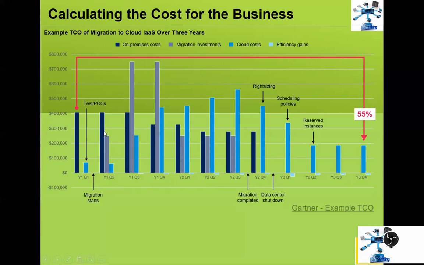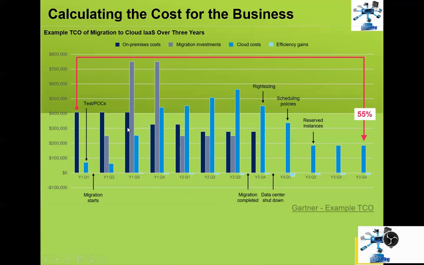You can see the on-premise cost is still the same, there is no change, but now migration investments are coming up little by little, while the cloud cost in the initial stage has no change. But in the latter part of year one, you can again see the migration investment because a lot of work is going to happen with regard to migration.